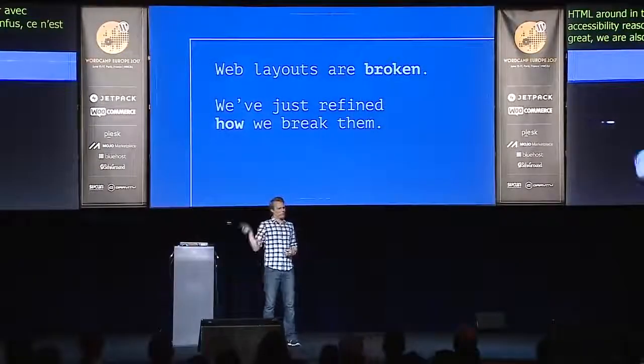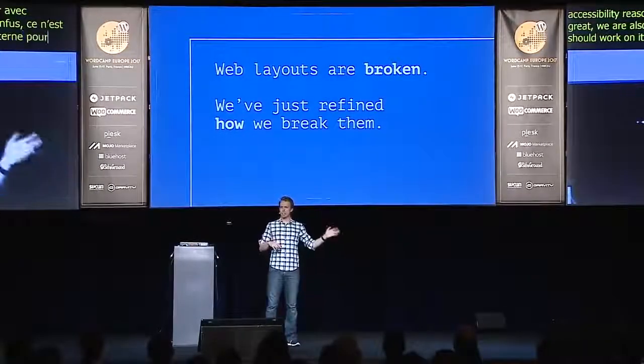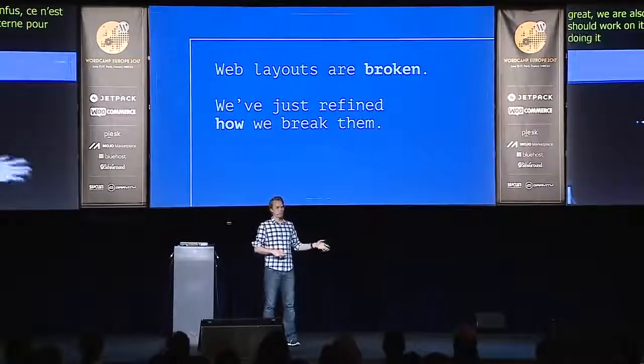The problem is web layouts, the way we've been doing it since the beginning of web time, have always been broken. And all we've been doing this entire time is refine how we break the layout. So we started with tables, then we had frames, then we had layers, then we had floats and clears, then we had flexbox. And all this stuff is trying to solve this fundamental problem, which is a web document. So HTML is a document that starts at the top and ends at the bottom. And anytime you want to put something next to something else, you have to somehow break the document just to do that, which goes against everything we want to do in design.